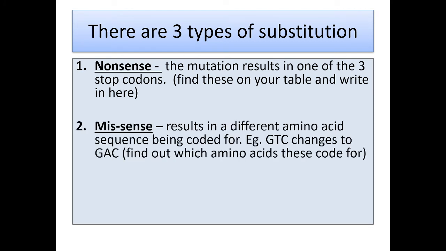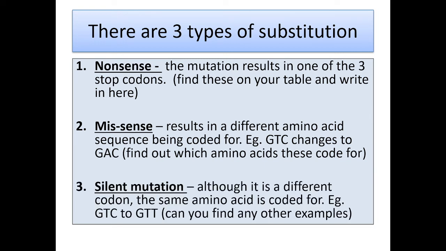Missense. A missense mutation is where the brand new base results in a different amino acid being coded for. So in my example, I think I had cat and I said that was glycine, and if I changed the T to a C, it made a different one, valine. That would be missense. So you're actually making a different amino acid sequence, and therefore potentially a different protein in the way it folds into tertiary structure.